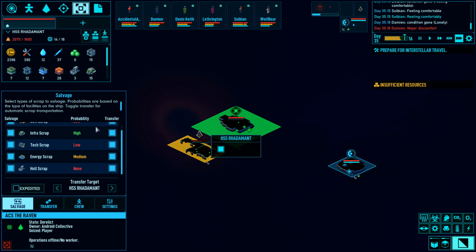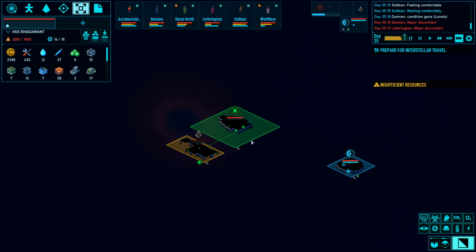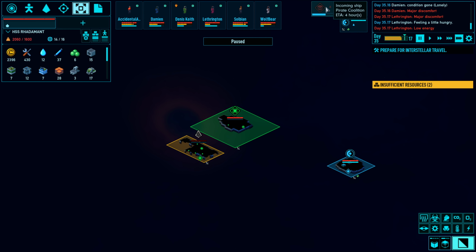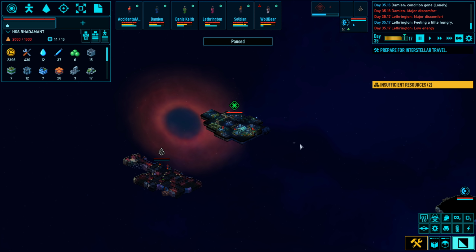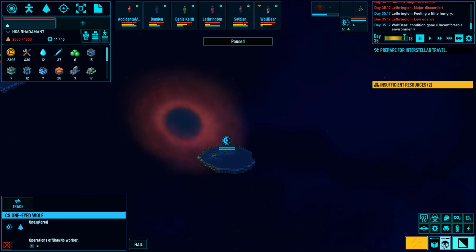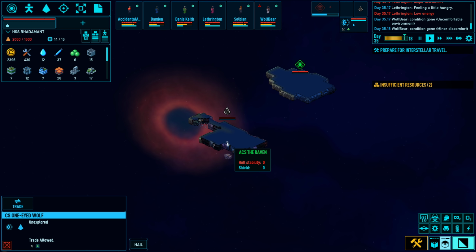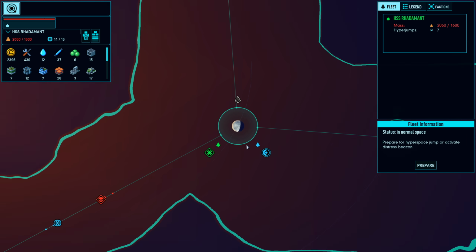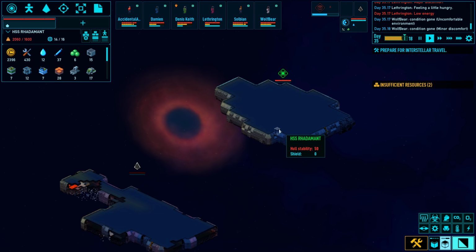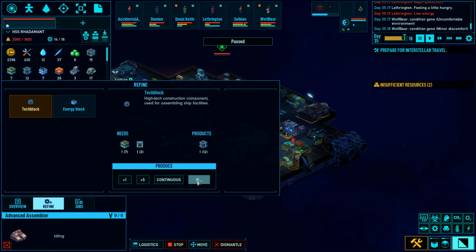Taking a look at the salvage here, we're still pretty far away from actually having all these salvaged items from this, so we're going to wait. But actually, it looks to me like pirates are incoming. Now, as long as the one-eyed... Let's check this one-eyed wolf. This one-eyed wolf is not going to be able to help fight pirates. So what I might end up doing is jumping out and jumping back in. Something akin to that. Because we don't yet have any sort of means of defense.